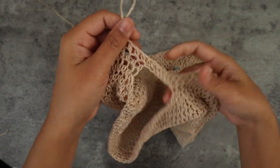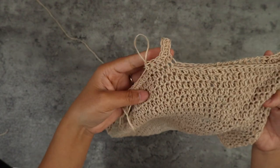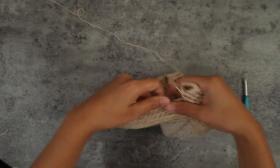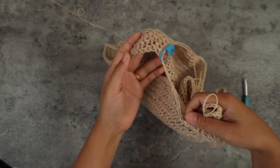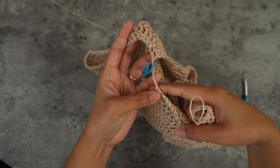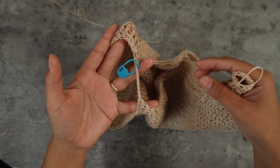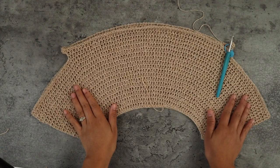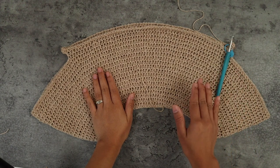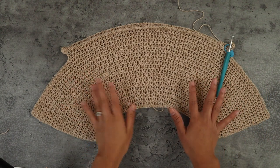And here's what it looks like. And now you just continue to make a half double crochet into each stitch. And when you reach the other chain 5 space, you're gonna continue to make a half double crochet into each chain across to the stitch marker. And then I will be back. I'm at the end of round 21 and I have a total of 130 stitches around. Make sure to cover your stitches.